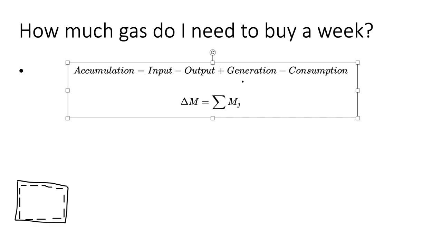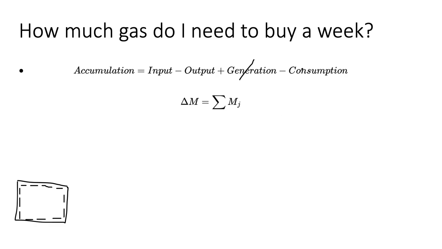So right off the bat, again, we're talking about mass, and because there's no chemical reaction going on in the gas tank itself, we can already simplify this. There's none generated, there's none consumed within our system, which is defined as the contents, the control volume of the gas tank. So here, accumulation equals input minus output, which means that, just like we talked about in the last video, the change in mass from the initial to final state will simply be equal to the sum over all the mass that goes in minus the amount that goes out.